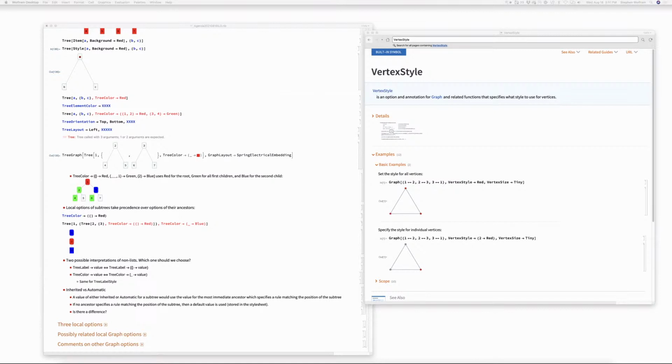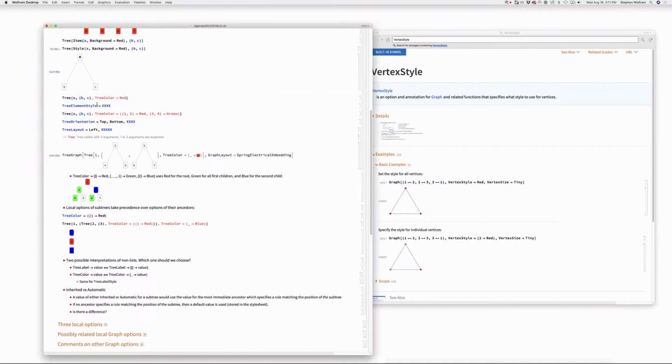So if it is tree element style, and you say all arrow green, then that's fine. It just says all of the tree elements are green. Right. Whereas if you say tree element style arrow green, it means this particular tree element is green.